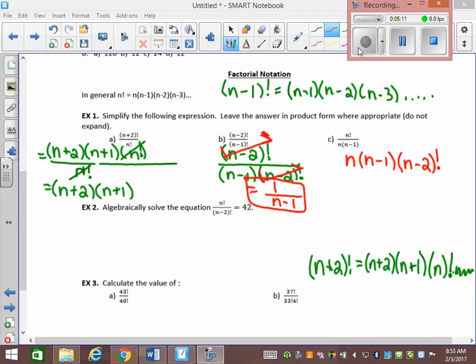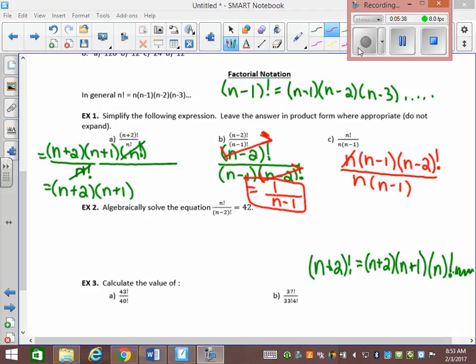The reason why I'm doing that is I can't just stop at n minus 1 factorial and then cancel the n and the n minus 1 off and just have a factorial symbol sitting in the numerator. That doesn't work. The factorial symbol is attached to something. Okay? So I can't just go n minus 1 factorial and then go n minus 1 on the bottom, cross off the n's, cross off the n minus 1, and have a factorial symbol standing here, right? So I actually have to go one more. That's why I went to n minus 2 factorial.